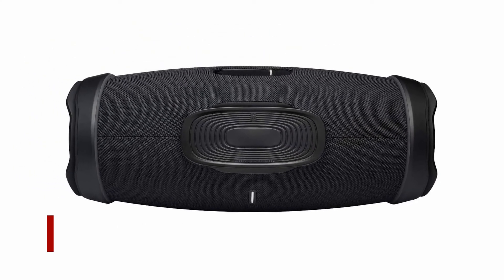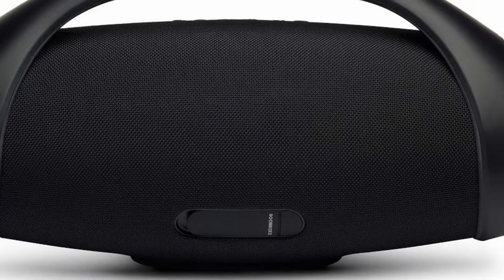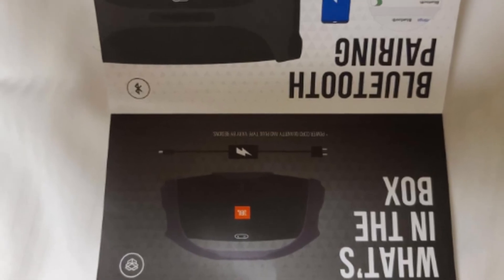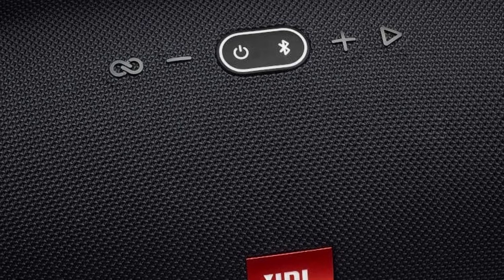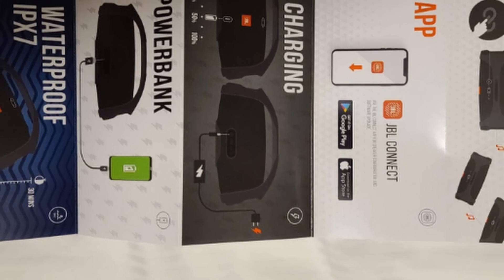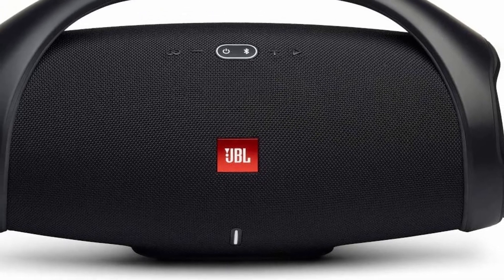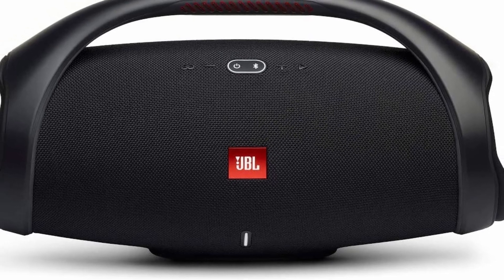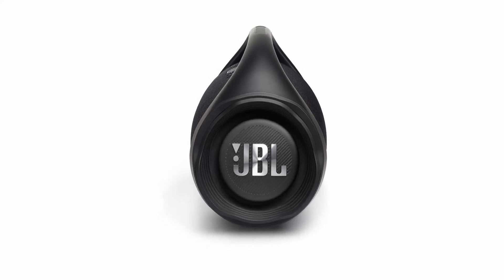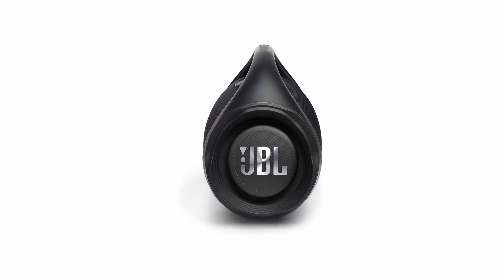Number 1: JBL Boombox 2. The JBL Boombox 2 is unmatched in terms of sheer strength if you have money to spare. This speaker is undoubtedly on the pricey side for a product in this category, but it's also on the loud and efficient side. The Boombox 2 is the way to go if volume and bass response are your top priorities. It weighs 13 pounds and measures almost 22 inches on its longest side. While it's designed with a nostalgic boombox-style carrying handle, it's portable but not exactly travel-friendly. The IPX7 waterproof rating makes it an excellent poolside or outdoor party speaker, and the battery lasts a full 24 hours between charges so you won't need to bring along a charging cord. Bluetooth 5.0 technology supports a stable connection and lets you pair the Boombox 2 with other Party Boost-compatible JBL speakers if you need even more audio immersion.